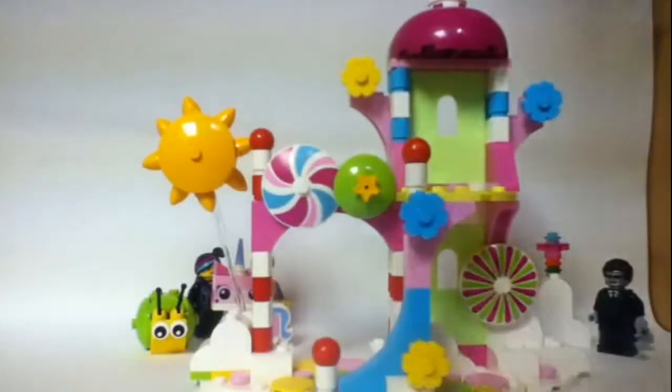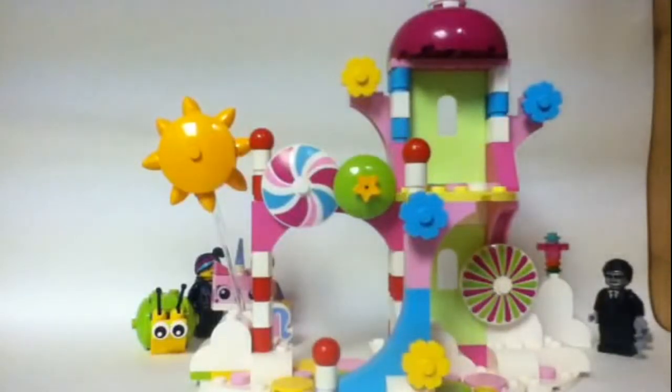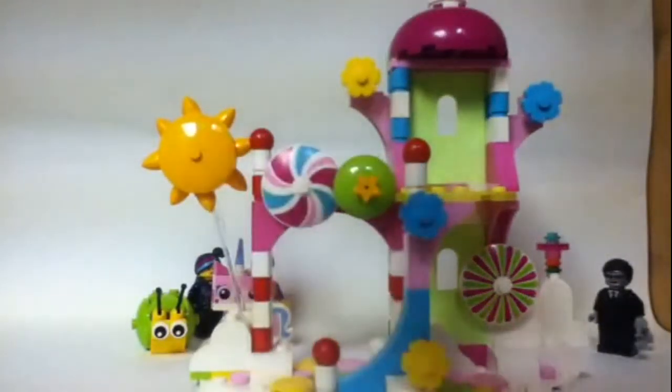I won't give too much away, but you'll see it there. It's kind of prominent, and it shows up for a couple of seconds so you can recognize it and say, hey, I know that set. So this is actually shown in the movie, just not exactly in the way that I was anticipating. I thought it would be more of a background detail in Cloud Cuckoo Land itself as they travel through it.